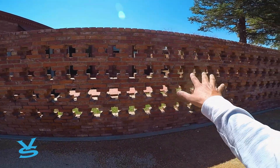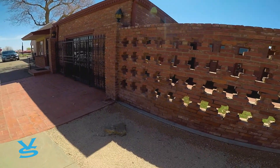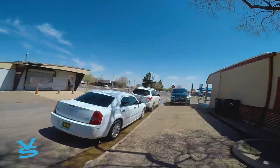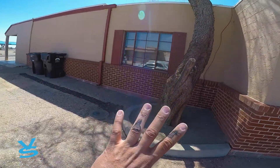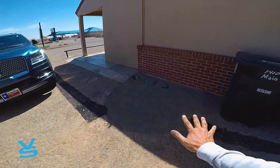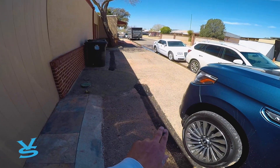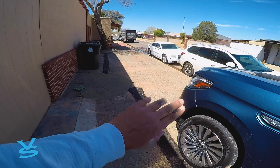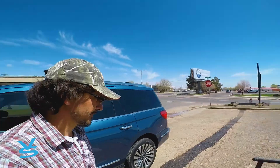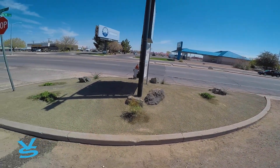We got all the fencing taken care of, the tree trimmed, and all the crusher fine done. The backyard is pretty much wrapped up too — we reseeded some spots and re-leveled areas. There was a big tree inside the backyard we took down, and we put crusher fine over that area. They cut through the asphalt for the water line and did a repatch, but they're not too worried since they're going to have the whole parking area re-asphalted anyway. Finished up with the boulders and planting — went with crusher fine and it's all wrapped up.